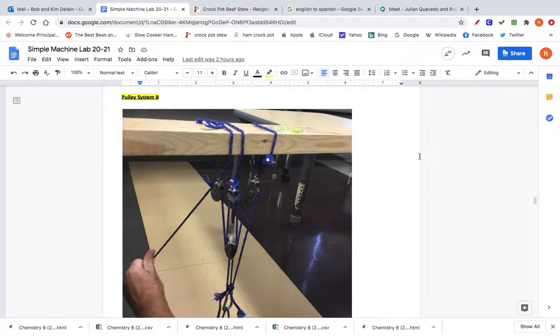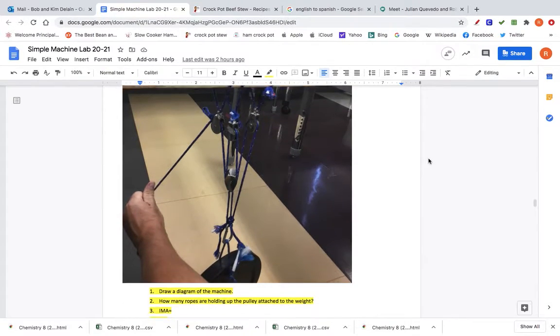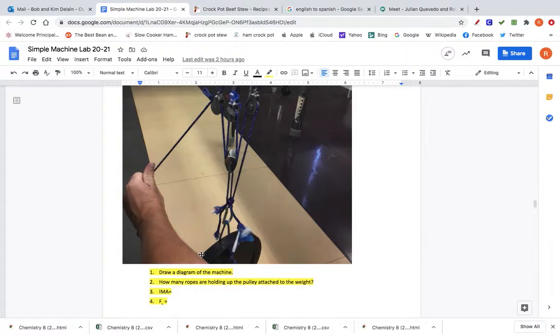All right, guys, I am going to go over the pulley system B with you and go over the information. You guys have to draw a diagram. Hopefully this information will allow you to understand where you're getting your numbers from in order to calculate IMA, AMA, and the percent efficiency for your Simple Machines Calculations Lab. Okay, this is a test score, so make sure you get all these turned in.